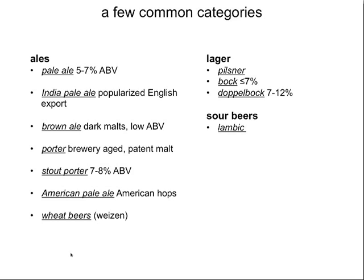I'll talk about the differences that go into ales and lagers as we proceed, but let's first just run down the ales. And so we have a pale ale, in which, again, we might not be using roasted malts at all in this case, and we have an alcohol by volume concentration of about 5%, so low on the color evolution, relatively high on the conversion and ethanol concentration, perhaps. Then we have a version of the pale ale that's referred to as the India Pale Ale.